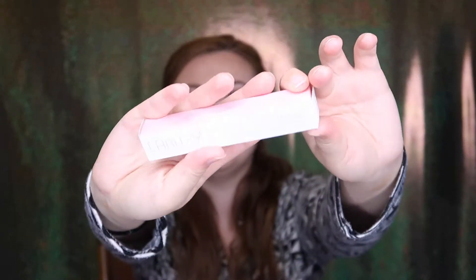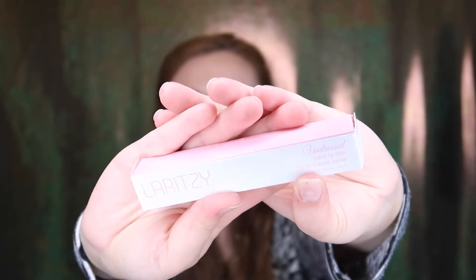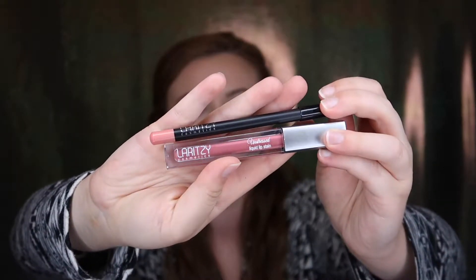And then let's see what the matching product is — La Ritzy Cosmetics Undressed liquid lip stain. I love liquid lip stains. Here's what this looks like, also in the shade Bear, so they're going to match. Let's do a swatch — you guys know I love a good liquid lip. This is a really pretty pink color that could totally be every day. It's kind of like a coral peachy pink. The lip liner is a little more on the orange side. These are absolutely gorgeous. The liquid lipstick from the last box was so pretty — I use it all the time, and I actually wore the lip liner to my graduation. So they know how to pick their lip stuff.